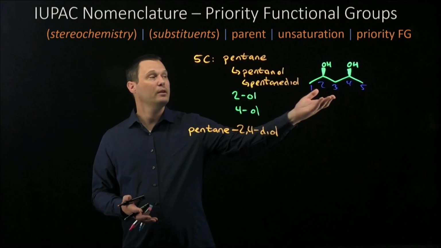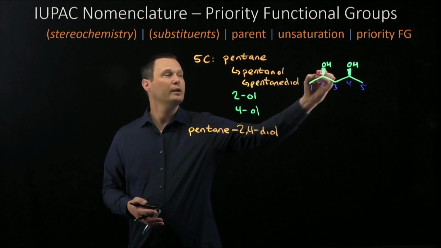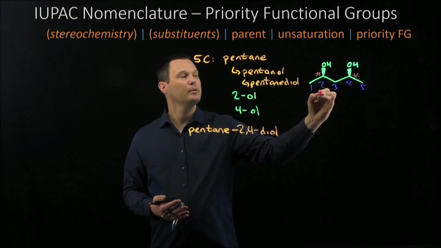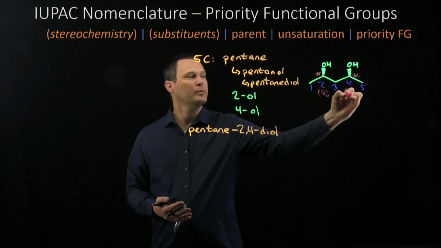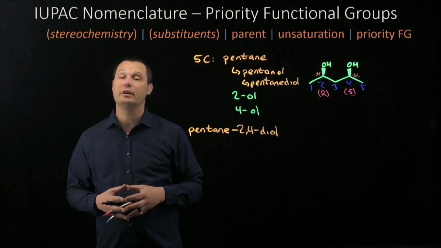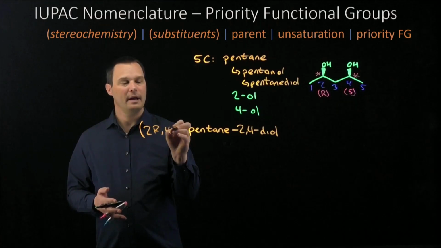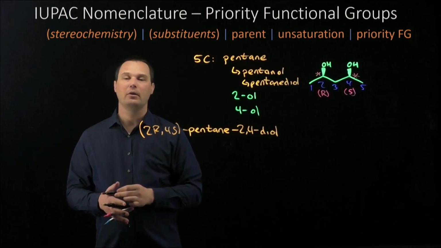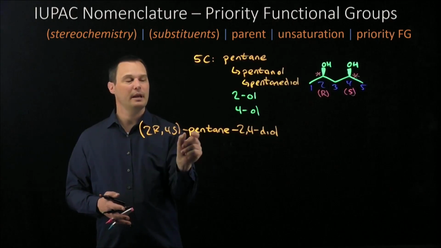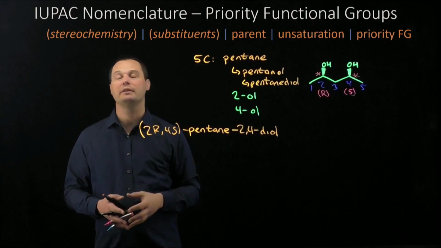Finally, we scan through the molecule to see if there are any stereocenters. This molecule has 2 stereocenters at carbon number 2 and carbon number 4. This isn't a video about how to assign R and S labels, but carbon number 2 is an R stereocenter and carbon number 4 is an S stereocenter. We finish out the name by putting the stereochemistry information in front of the name in a pair of parentheses, 2R, 4S, pentane 2,4-diol. We list the stereochemical units in numerical order, and we separate the stereochemistry from the name with a hyphen. The official IUPAC name for this molecule is (2R,4S)-pentane-2,4-diol.